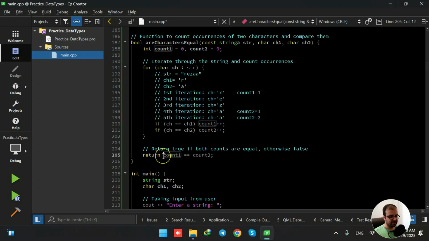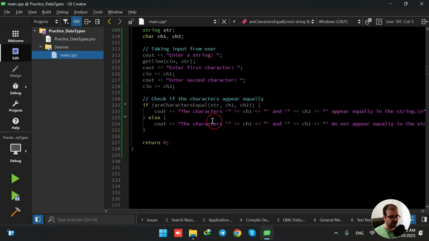Now in the end, we are checking to see if count1 equals count2. Count1 equals 1, count2 equals 2. So this statement is not true, it's false. So this function is going to return false, because it's a Boolean function. It is going to return either true or false. So it is going to return false.